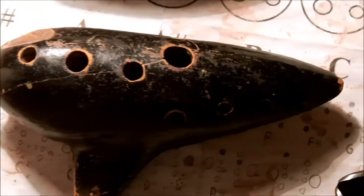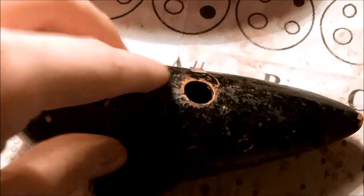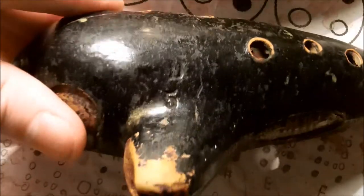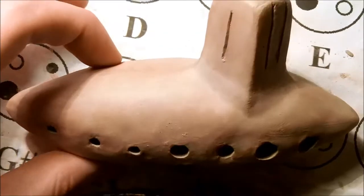Alright, what I'm going to be doing in this video is comparing how well-tuned my old ten-hole ocarina is, that I've been using up until now, compared to the new one that I just made. Both ocarinas are in different keys than one another. This one is in the key of D, and this one is in E-flat. So they are in different keys, keep that in mind.